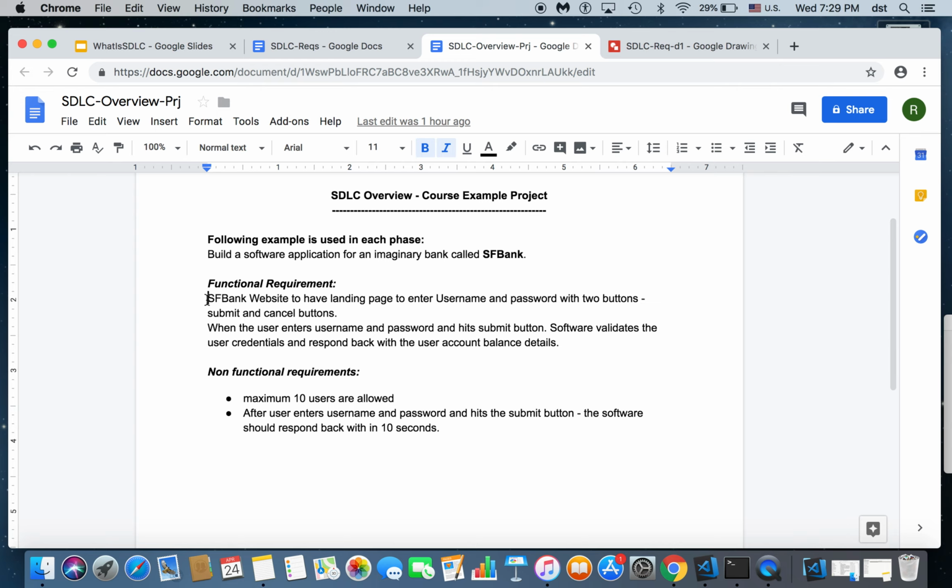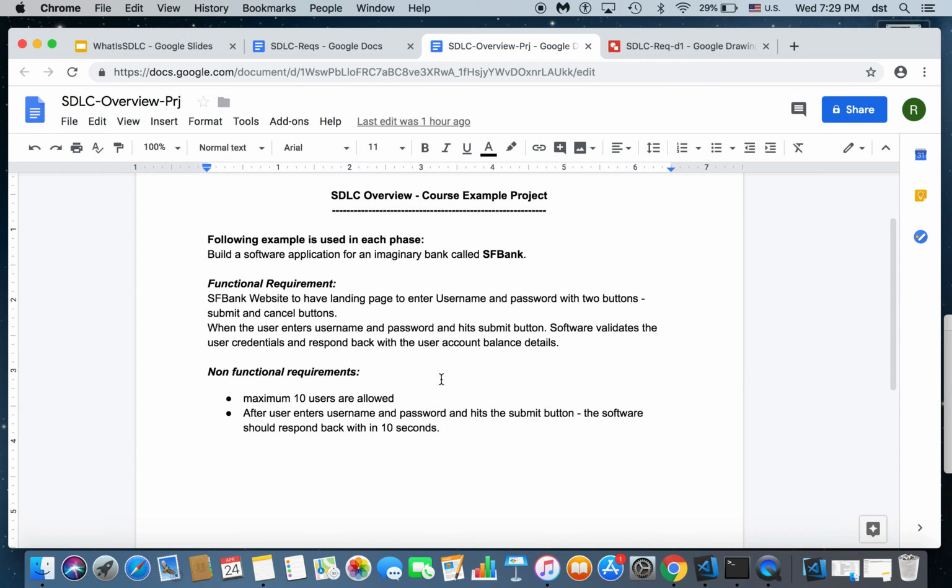The functional requirement, as we discussed, is a landing page for the bank where the user can enter username and password and submit. A non-functional requirement is a maximum of 10 users, and after the user enters username and password and hits the submit button, the software should respond back within 10 seconds with the account details.